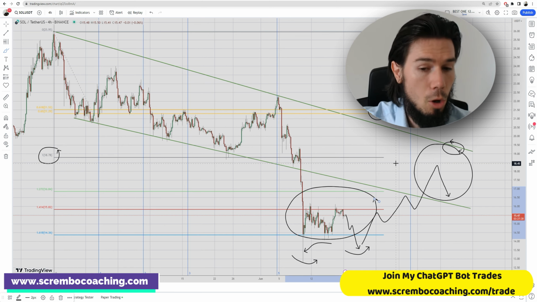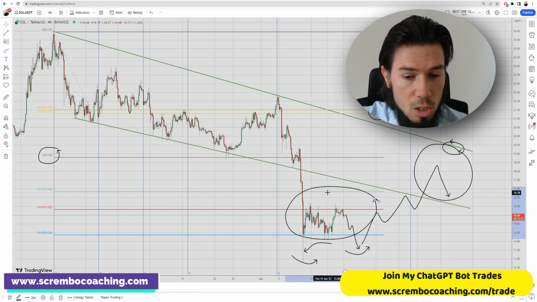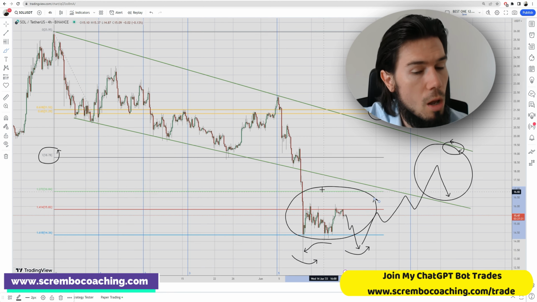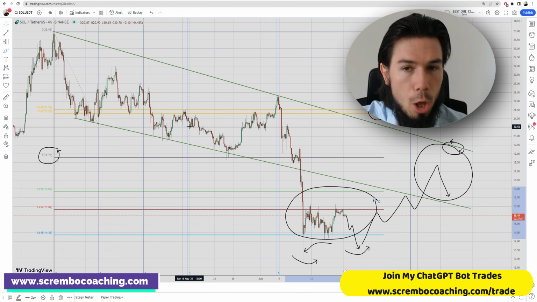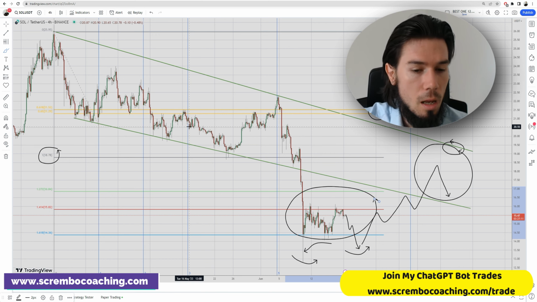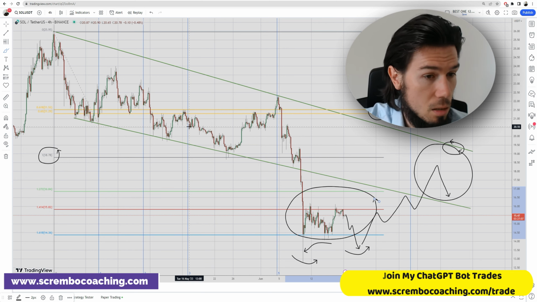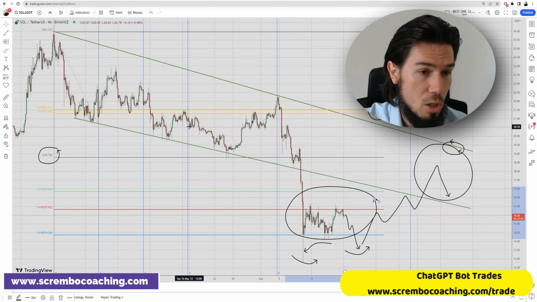Even though we might not reject that much and take the liquidity from the lows, the price action can span here the whole month of June. It depends on what happens with the US dollar, S&P 500, and other markets. As well, we had some SEC news coming out from Binance and Coinbase that they have agreed on a deal not to freeze assets and so on, considering the current risks of the space.